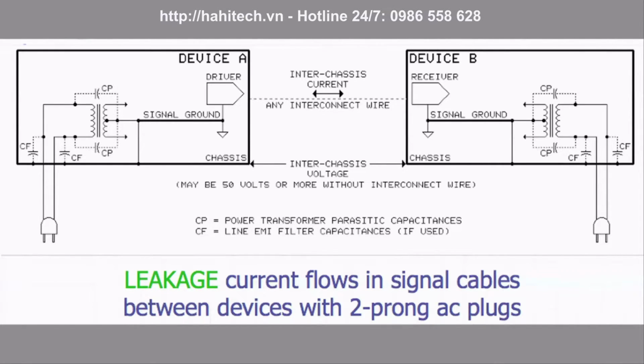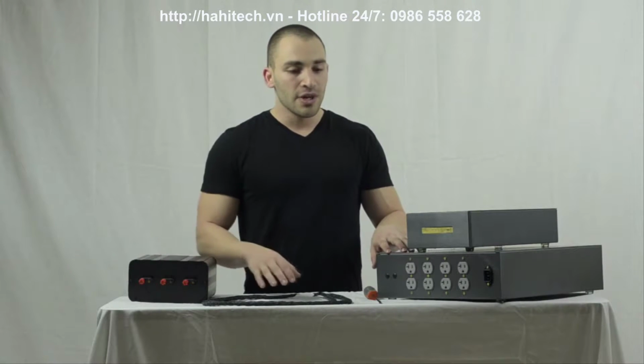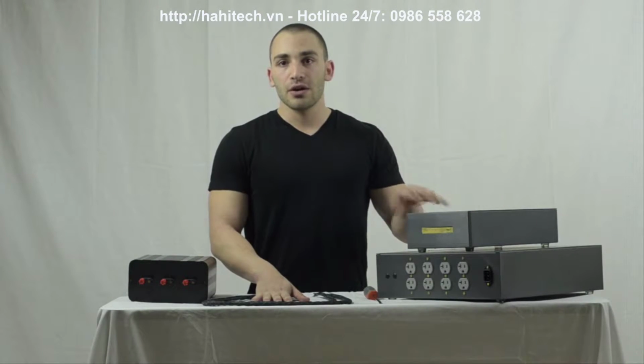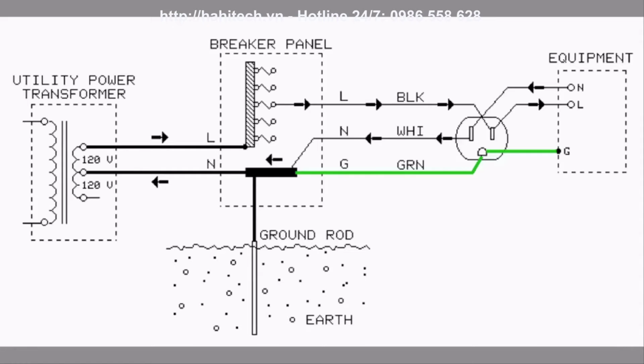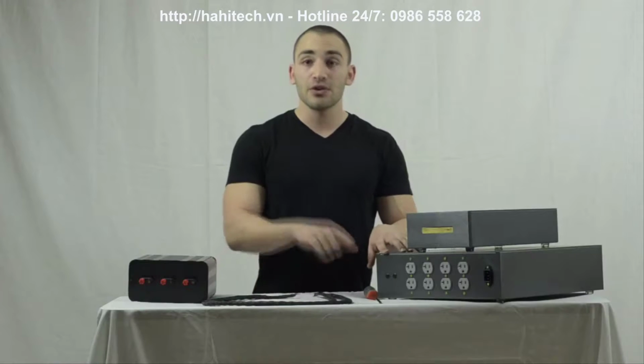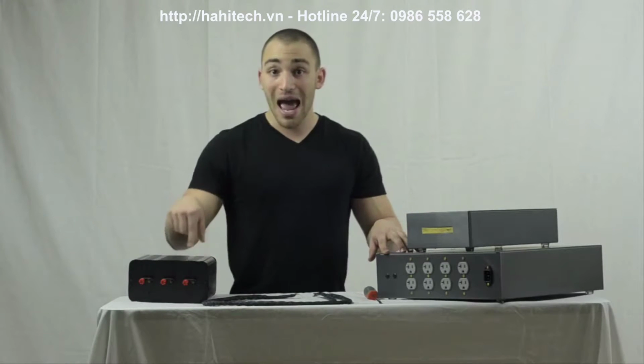And one of the things you want to avoid, and one of the biggest dangers of floating the ground in that way, is when you have a fault current. The design of the safety ground in the chassis is that in your wall panel at your breaker, the safety ground is tied to neutral. And so when you have a current mismatch between the live and the ground, it trips the breaker to prevent any kind of current flowing through the chassis or through a person. If you're floating that safety ground, then that ground current will flow not only through the chassis but your signal cables and find another path to ground.